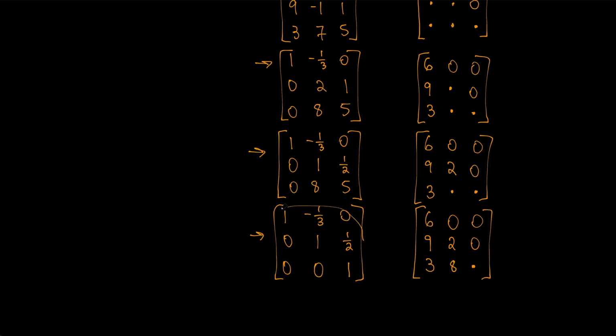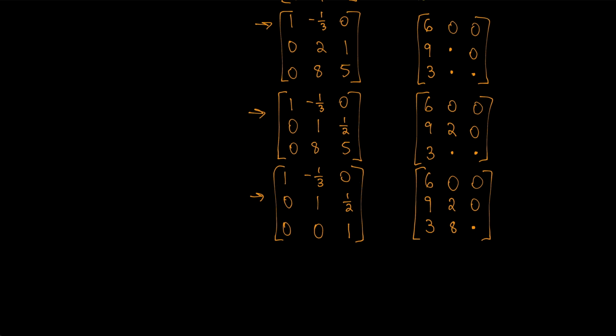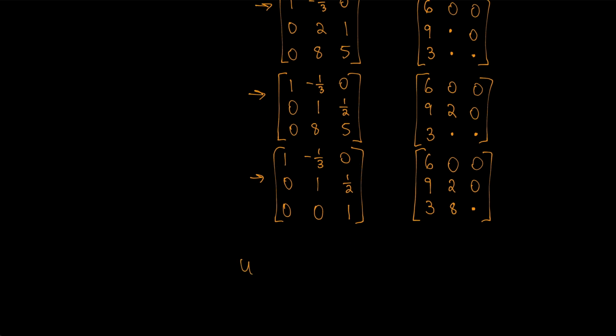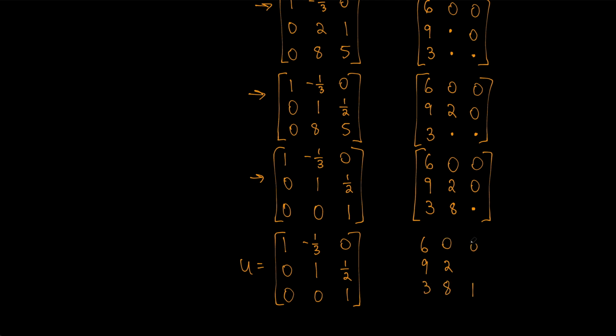This is already upper triangular, so I don't have to do anything. So I can just set U equal to this matrix right over here. I managed to get a 1 without having to do any kind of operation. So if you want, you can think of that as just multiplying by 1. So that fills in the last number. It must be a 1. So I have 3, 8, 1. And that gives us our L.